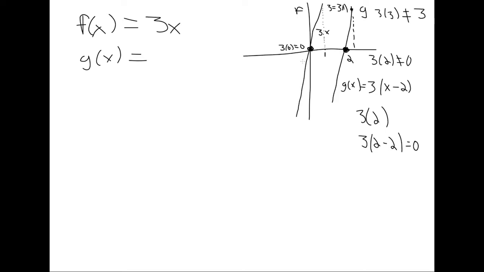And what happens if we moved it left? Well, let's say we moved this function back 3 units. We would actually have to add 3 units to the x value. So it would have to be 3 times x plus 3. The reason for that is that every single x value over here, at x equals negative 3, would be too small to input into our normal function. So we have to change our function so that we increase the x values by 3, exactly how much we shifted it by.